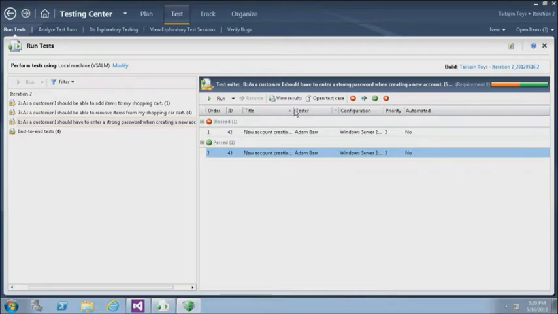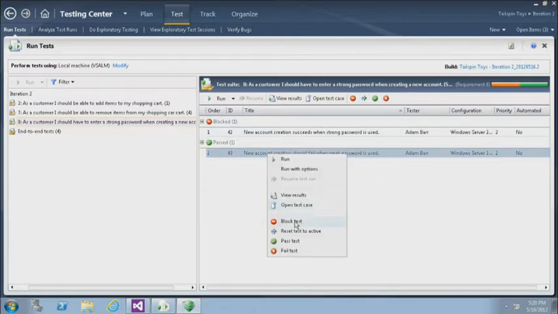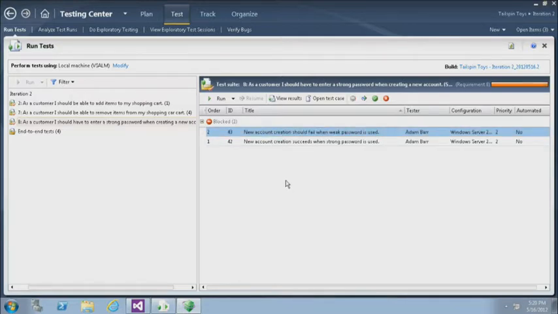And the new account creation here, let's stretch this out, should fail when a weak password is used. I may not have passwords set up yet. And so what I want to do here is I can run it or right click it and I can block that test. And what that does, it means that it won't run that test in an automated fashion or in a manual fashion. It just blocks it from being run.